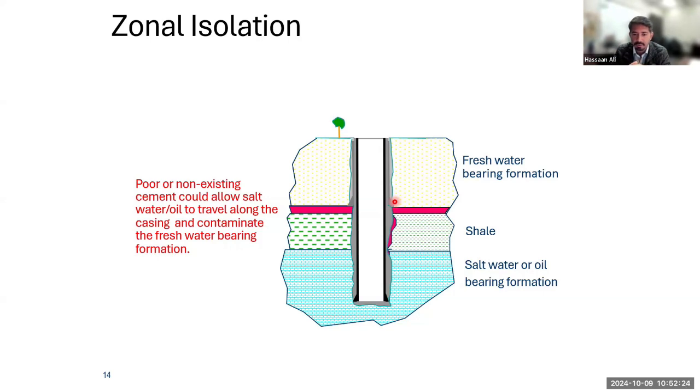Giving your cementing job proper time, doing it appropriately with the right pumping conditions, getting your cement to the right specification in terms of mixing, in terms of settling, and in terms of bonding is very important. Once the cementing is done, it's very important to run your cement bond log, which is done through a wire line to ensure that your cement has set up properly and there are no voids in your cementing job.